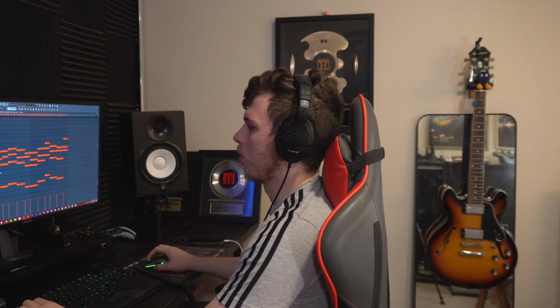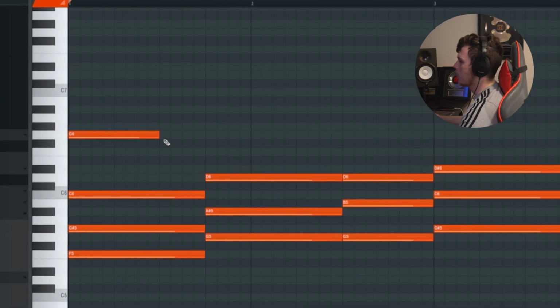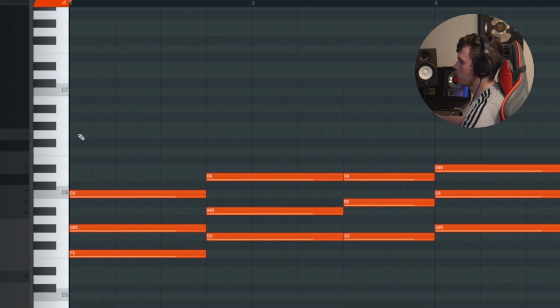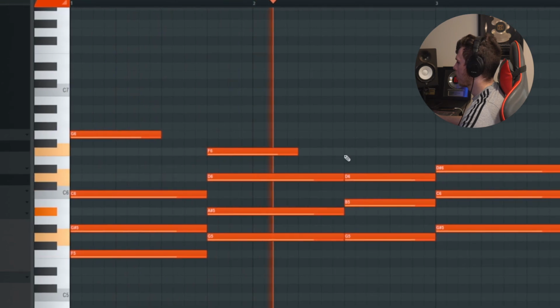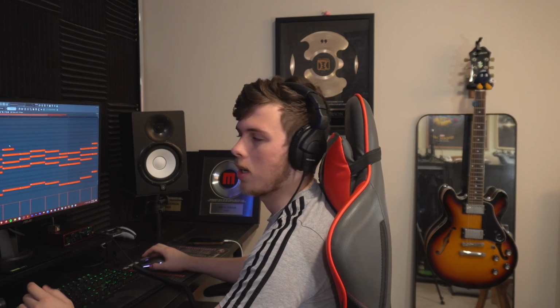So now we have these root notes, and I'm going to go and add a counter melody, which I usually like to place up at a higher octave. This can change the whole vibe of the melody. If you listen to this first chord here, it's kind of like a normal sounding chord, but if you have this G here, it can actually sound really cool, and you can go and completely change the emotion of it.